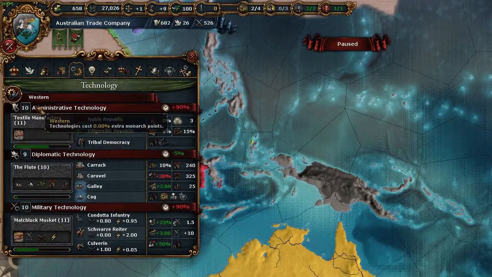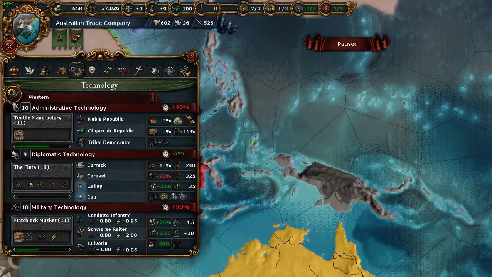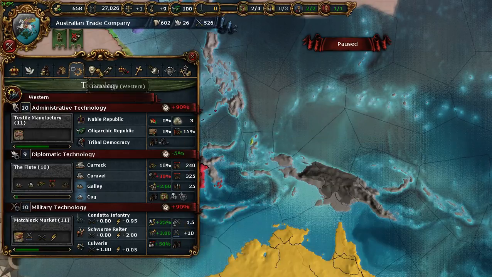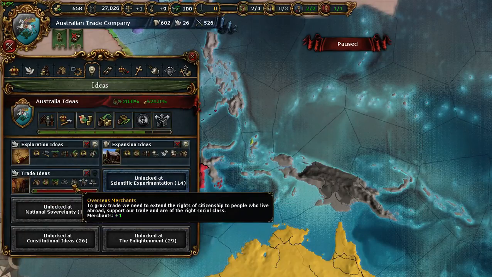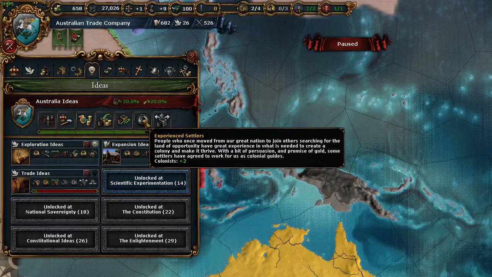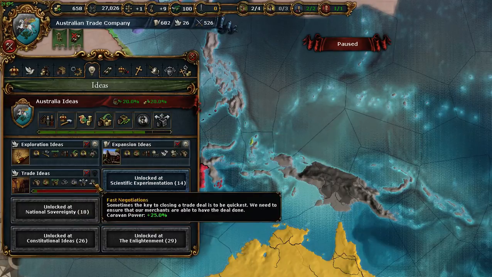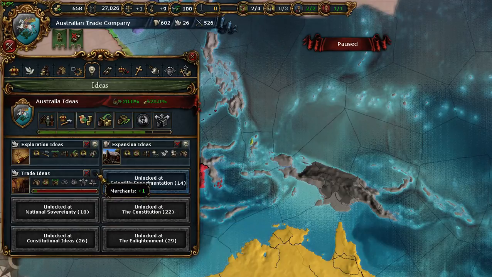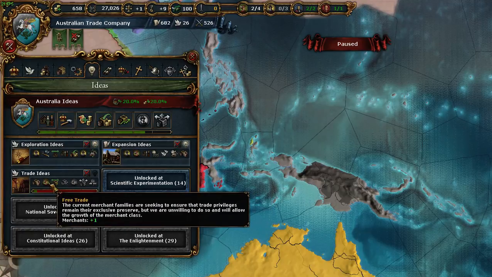Our technologies are at 10, 9, and 10. As you can tell, we're ahead of time on administration and military. We're working on the idea of trade ideas. Our next idea will give us our 2 additional colonists. Then once we complete this trade ideas group, we'll receive 1 additional merchant. So we're going to receive a total of 3 from this idea.